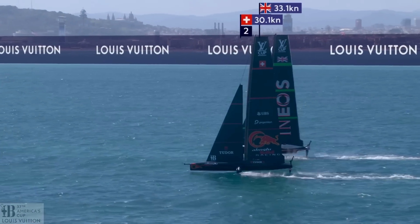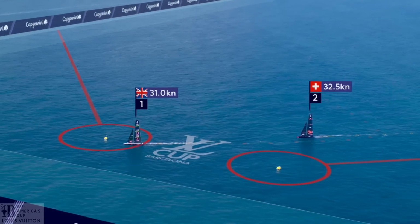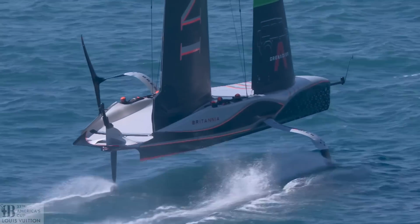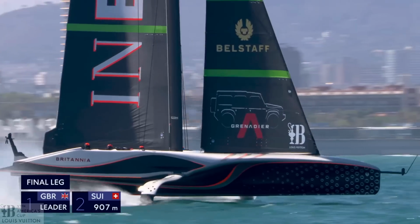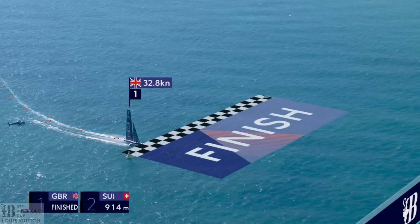But the squeeze cost too much in speed and the Swiss dropped themselves back, putting them at a disadvantage once the pair tacked. From here, Ineos had the upper hand and were able to defend their position upwind. And although they trailed by just 12 seconds at the top gate, by the bottom, the time was almost doubled at 21 seconds. The British needed no further encouragement to stretch out their lead, which they did leg by leg, finishing 53 seconds ahead and almost a kilometre in front. Aside from a win, this was a solid performance by AZ & Co in quite chunky conditions.